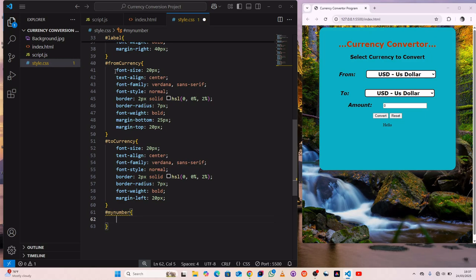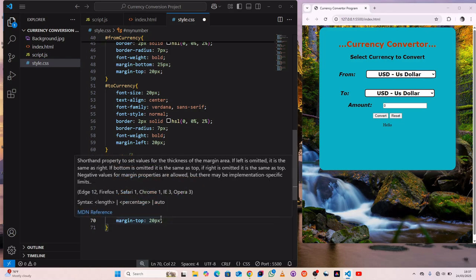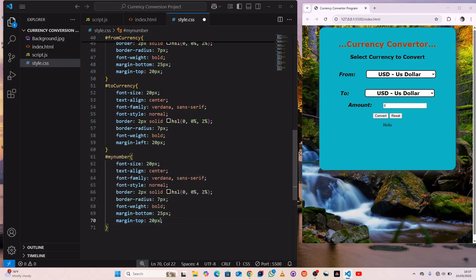Let's copy this and edit it. There are some features that we need, so let's just copy it and edit it one by one. We'll need a font size of 20 pixels. It's okay. Also need a margin bottom. We need to add a margin bottom of around 20 pixels. So let's change this to 20 pixels.